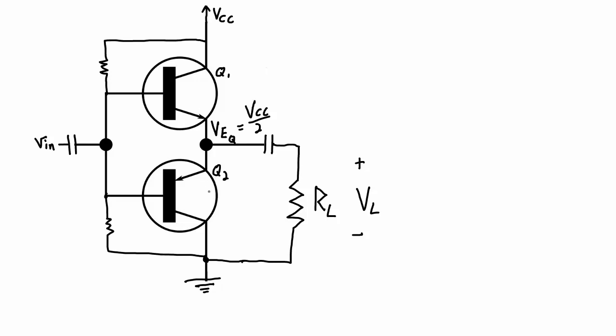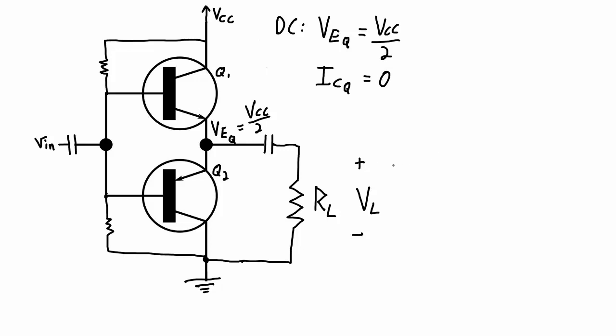And that's one characteristic of a Class B amplifier: with no input signal, in other words, from a DC point of view only, both transistors are biased off. So what does that mean? That means there is no collector current through transistor 1 or through transistor 2. So again, DC point of view, let's summarize this. The DC operating point puts the emitters at half of the supply voltage, and the collector current is at 0.